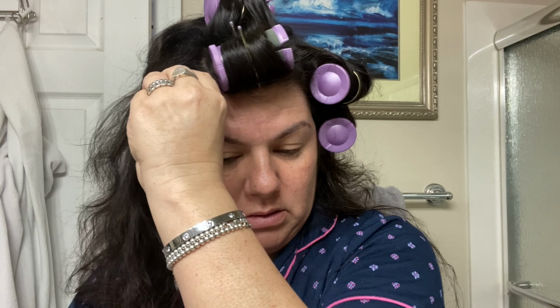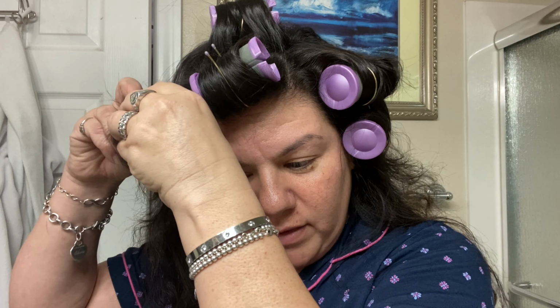So it's really important to get those ends in there just because it's gonna look funky if not. Like everything else is curled except your ends. That one's hot. Owie! I think because that metal part is touching my... You know what? Let me take that off.